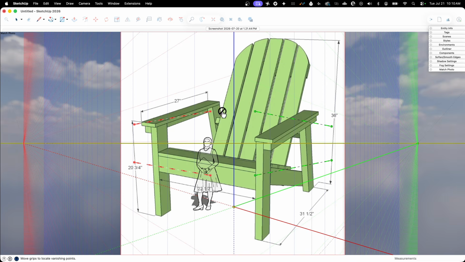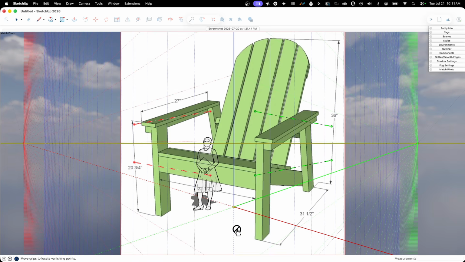Some of the important stuff you need to check when you look at an image: this is not straight on. You can't use match photo for a straight on image. In that case, just import it as an image and model over it like it's a chalk drawing on the ground. It's also not isometric. Isometric is when there are no vanishing points. Everything is the same. The length of this will always be the same length as this, because nothing vanishes.